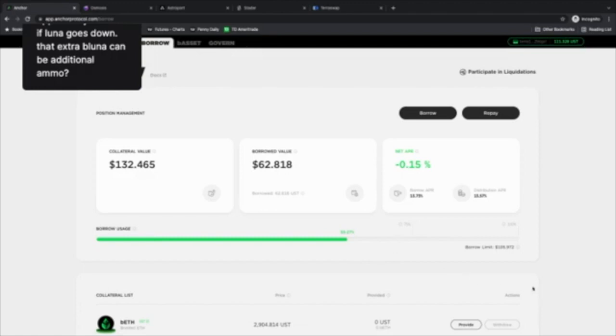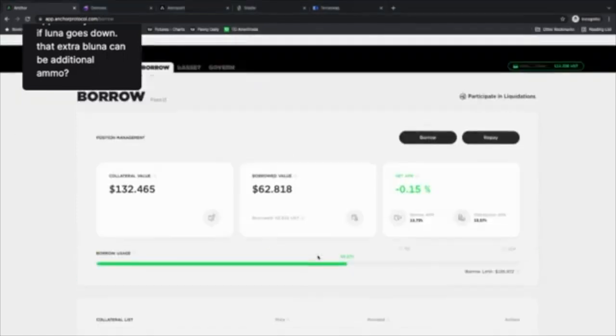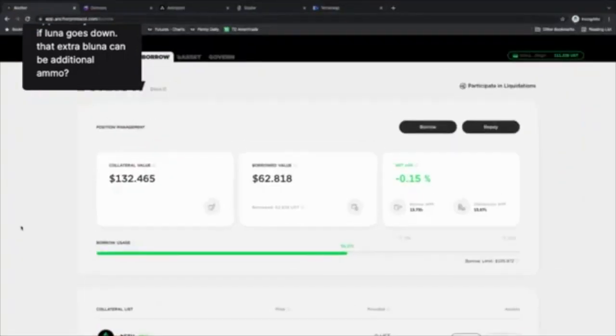Yeah, these are really tough calls to make. It'll probably do the opposite of whatever I say, so it's really hard. I would look at it this way. If I believe I should borrow off my bonded Luna right now, and it's close to $90 and I want to get a little bit of Luna with that, I should be prepared budget-wise, in my mind, to be able to get more at 80. I should be prepared to get more at 70. That's kind of how I think.